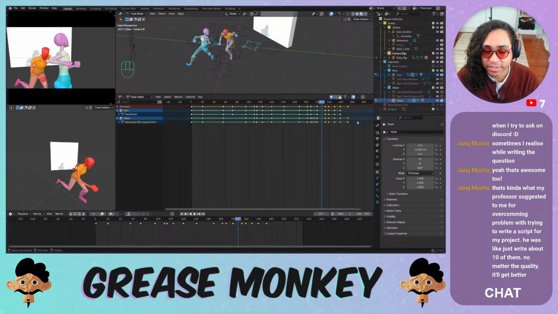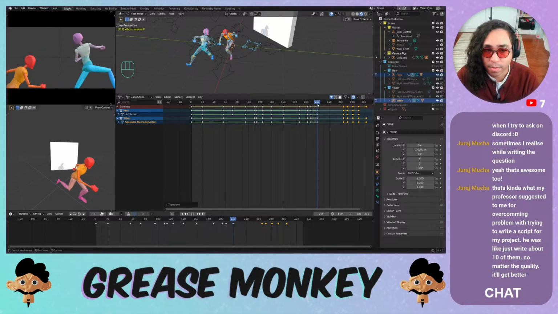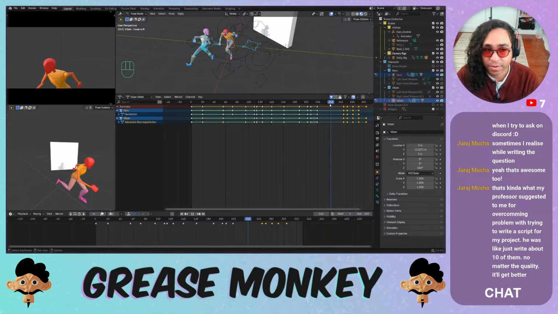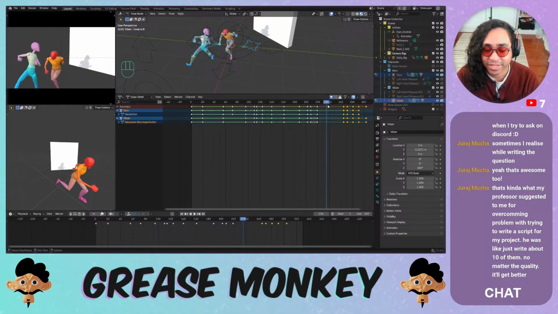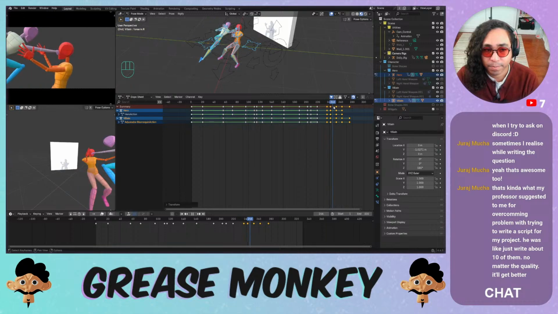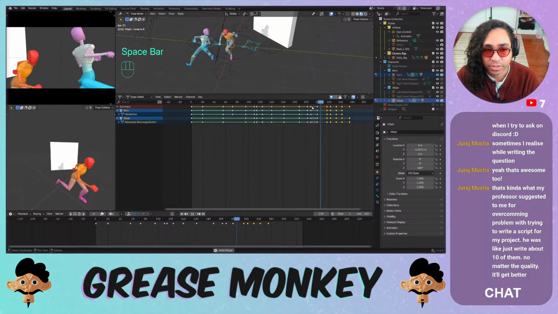So I'm just going to grab all these keyframes, hit G, move them along. So we hold on to them, and then maybe, oh man, this might mess up the camera. It's fine, we'll fix the camera. So then we'll hold it just a little longer right there. No, I guess it still works.